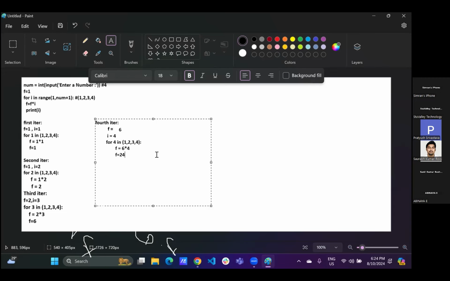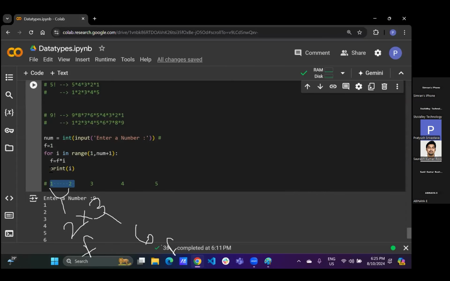Now after this, your for loop has been completed because the for loop will run until the numbers are generated. So 4 numbers are generated, 4 iterations have run. So at last, in your F variable, you have the actual factorial value. Because see, 4 factorial is 24. In this F only your result is stored. That's it. So here just print your F value, and in this F you have your result. That is your factorial.